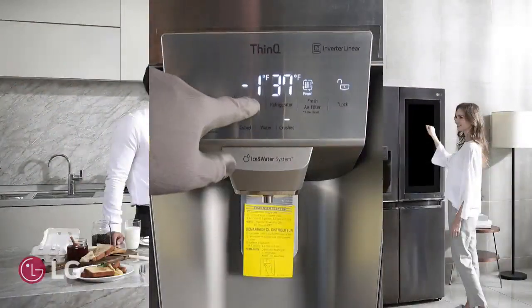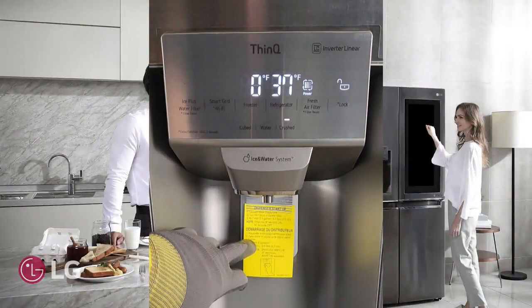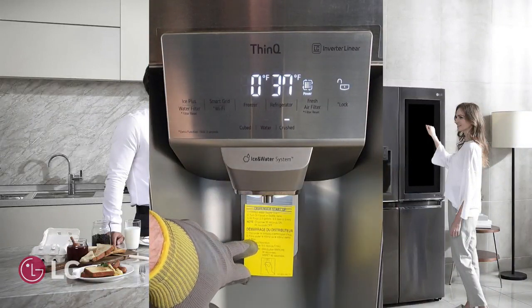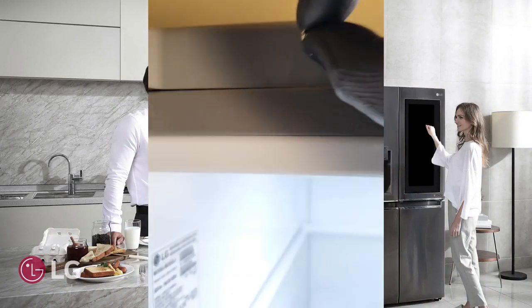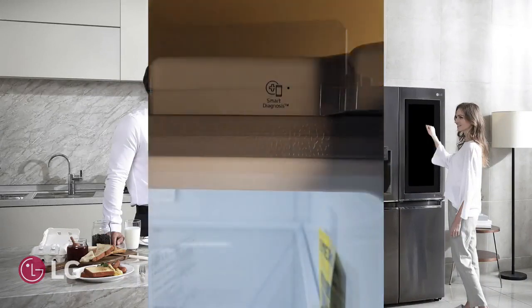Now test the dispenser. And test the door switches. Use a magnet to test the switches.